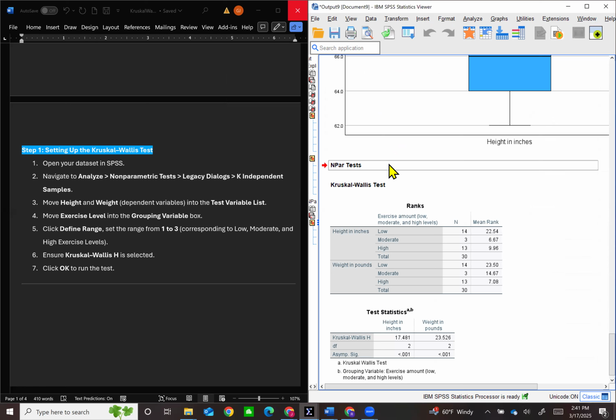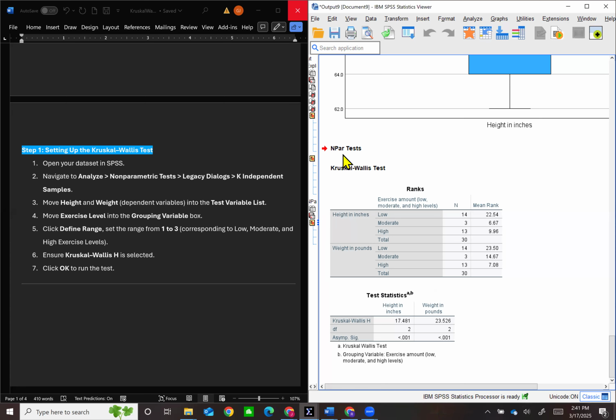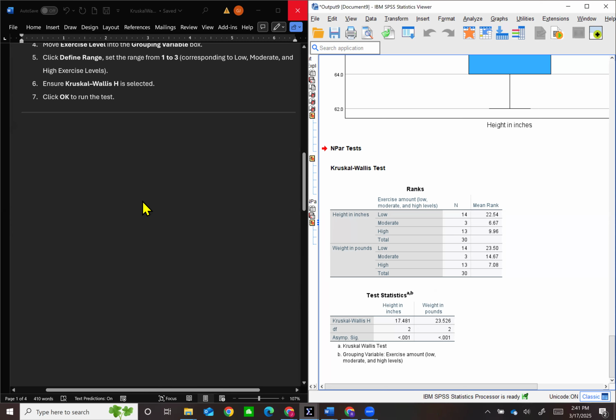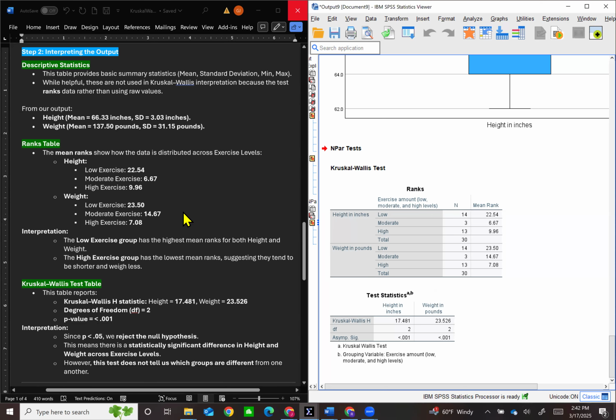And so here we are. Here's the normality stuff I was doing. So here's our non-parametric test, the Kruskal-Wallis. And let's interpret this output.